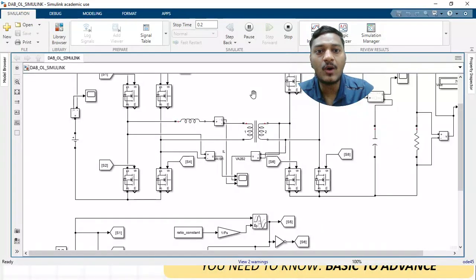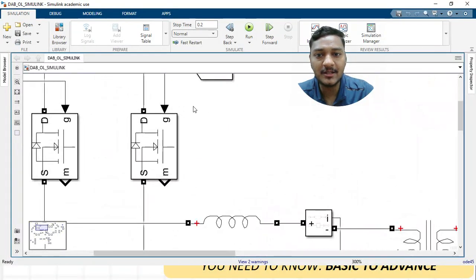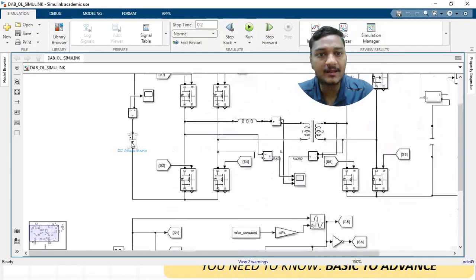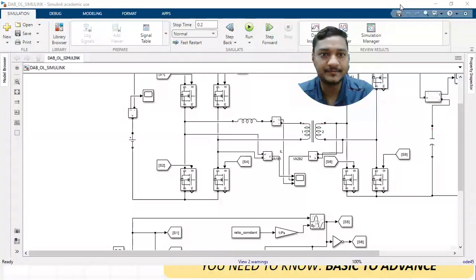Now what I am going to do is change the value of the input. Initially I considered the value of the input as 800. Now let us make it 1000, then make it 1200, and let us see what effect happens. I will quickly move to the script file and change it there, and then we will come back here.